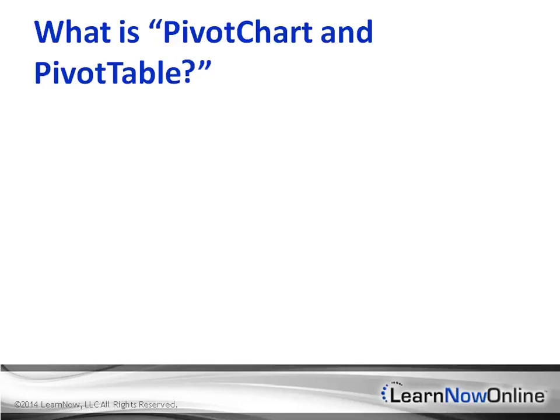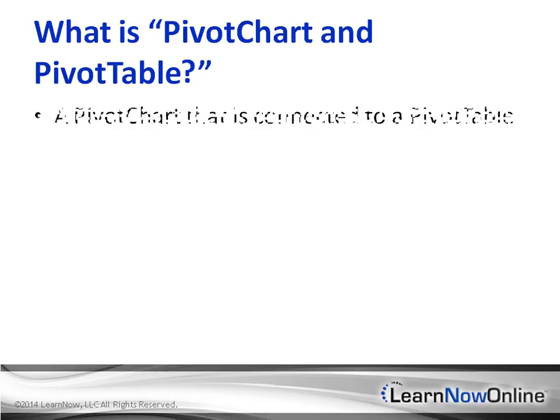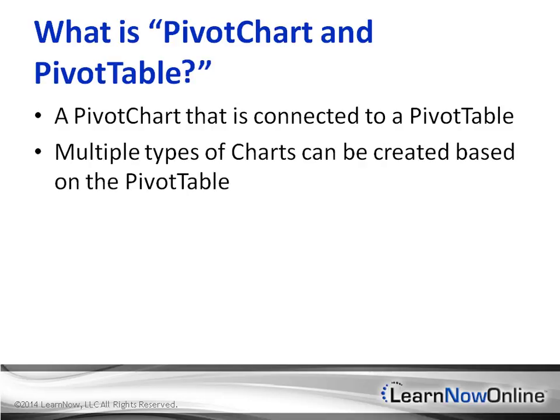What is a pivot chart and pivot table? We already have seen what a pivot chart and its capabilities are. We've also seen a pivot table. Well, if we put them together, you're right in there, a pivot chart that is connected to a pivot table. We did that previously. So why are we talking about it again? Simple. This one is out of the box.